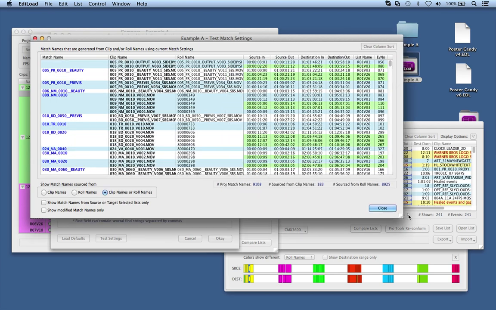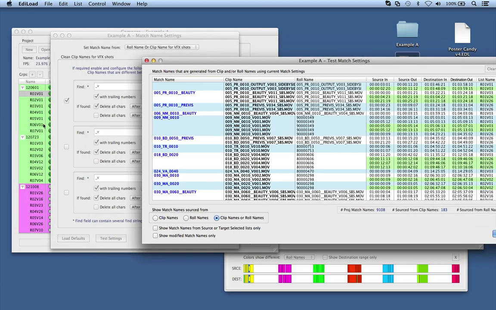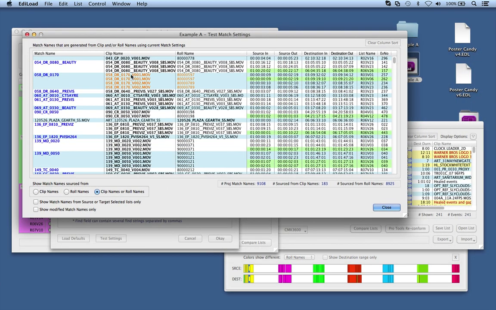Well, yeah, it loads up all the events of all the edit lists in the actual project at the moment. And it will show you here that it's stripping out the version information from the clip name correctly between the visual effects shot. And so what this means for you as a sound editor is if you lay up sound effects for a visual effects shot and those shots get updated, Ediload will be able to track those shots and see them as the same shot, and you'll be able to retain those sounds that you laid up, and they won't get lost every time the visual effects get updated.